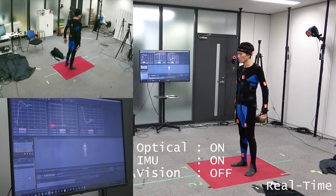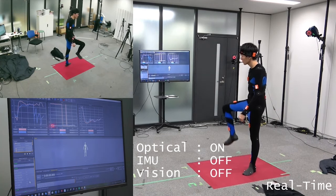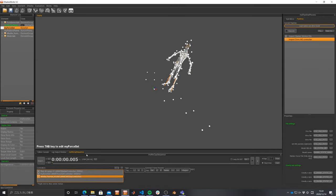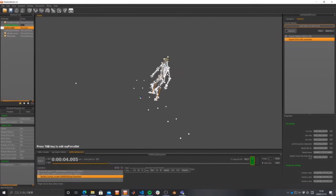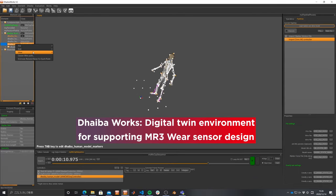It is important to know the complementary relationship between these two technologies for better understanding. Our human musculoskeletal model is designed according to a robotic approach — human bones and muscles are modelled as mechanical elements, so we can apply robotics computation for human kinematics and dynamics. DiverWorks is an ergonomic platform developed in our institute where human simulation can be integrated with other functionalities like CAD modeling or motion capture systems.